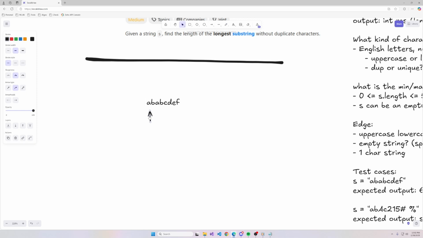So the brute force approach, right, would be simply to find each substring, every single substring within the string itself. So we can find AB, move it up, BA, AB, ABC, ABCD, ABCDE, F, move this up, and do the same process over and over again.